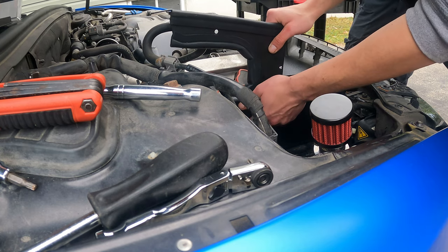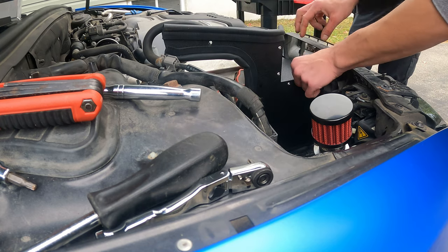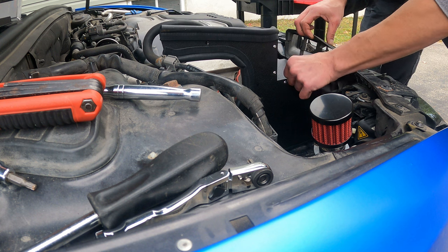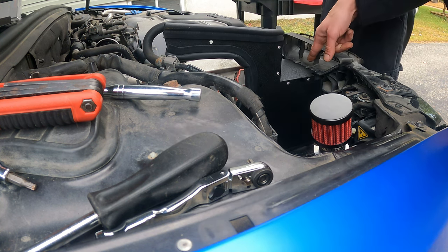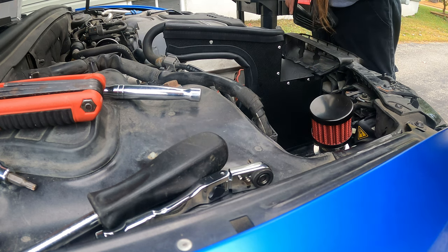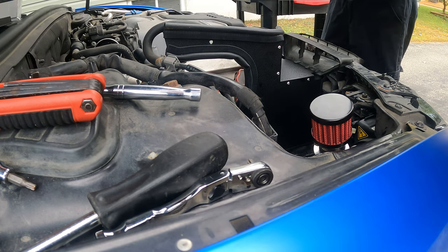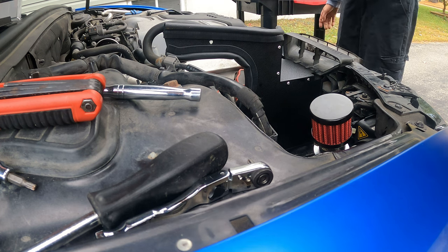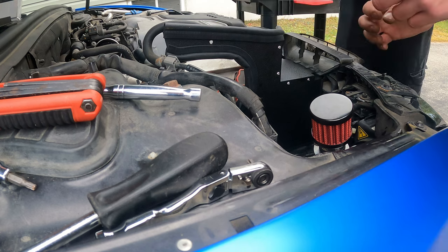Does this go back on, I wonder? No? I don't think so, because it's like right. That's what I was thinking. Because look, it kind of fits. It's the same width there. Oh, they came with those clips. That's for the zip ties, okay. I'm pretty sure they just clip one here and then one there. No, they came with those metal ones.